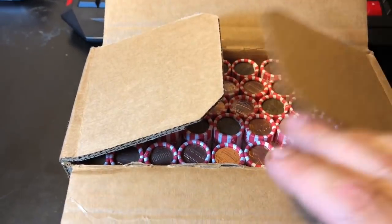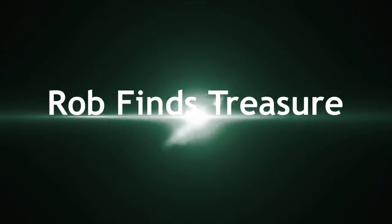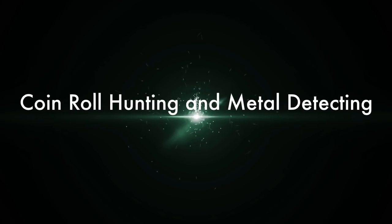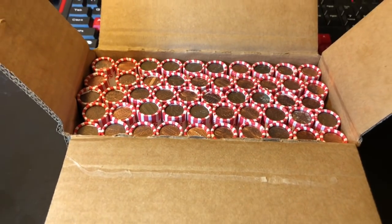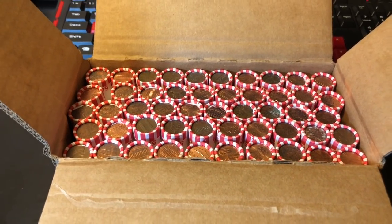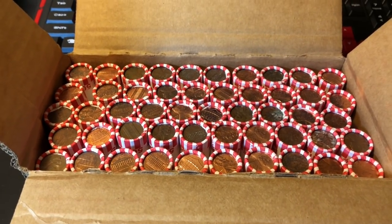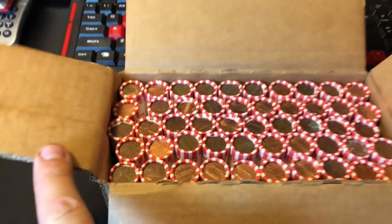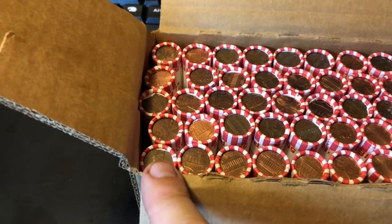What do we got here — circulated pennies. Hey everyone, it's Rob with Rob Finds Treasure and we've got a box of pennies to hunt today. I picked up my two-box order and we're going to go through these. I've had a pretty good streak lately on pennies from my two penny box pickup bank, so I'm pretty optimistic. Never know what you're gonna get though. Now that you've seen they're circulated, I don't see any enders on this side — we'll be checking the other sides as we go through the rolls.